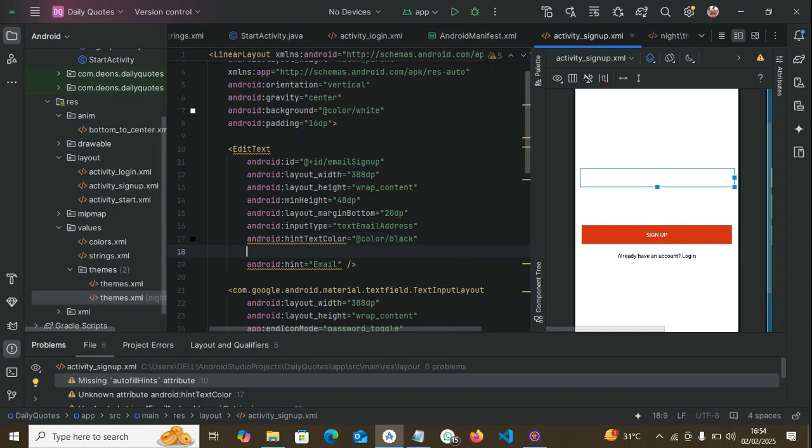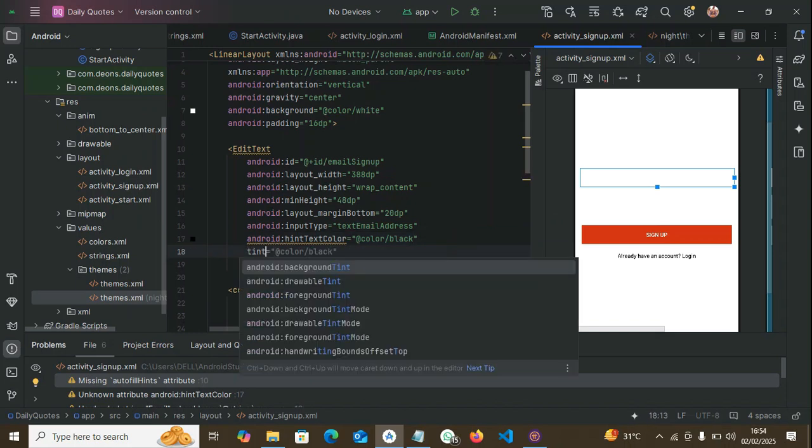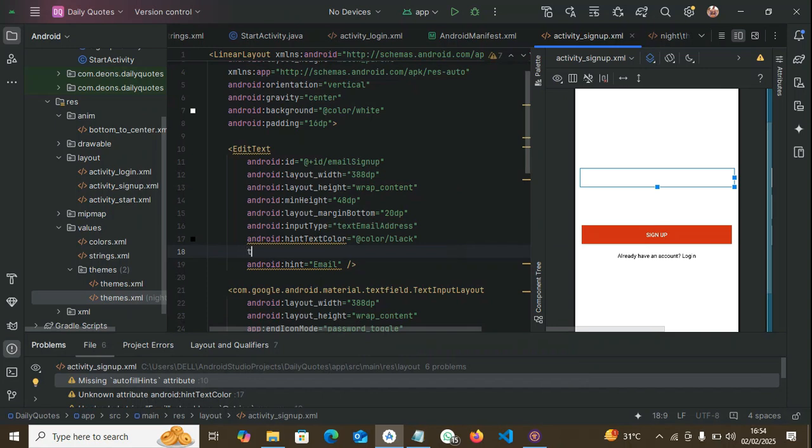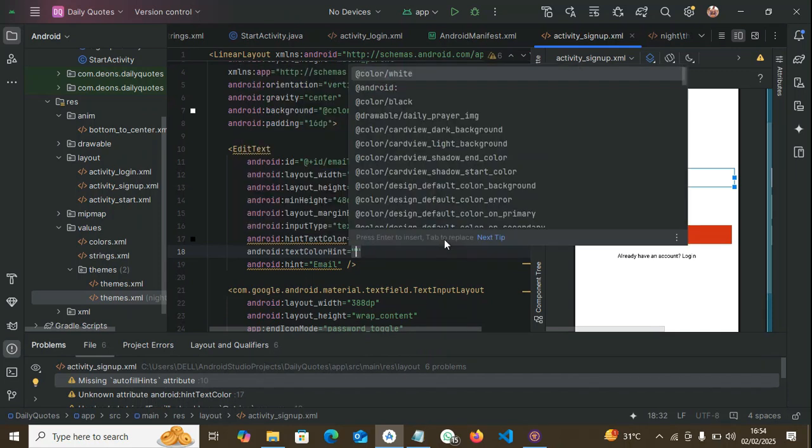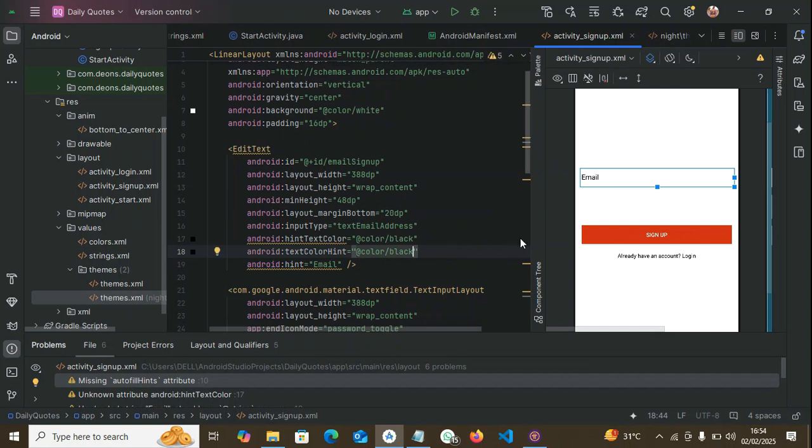Then we want to set the text color hint, I think that was what I defined earlier. Okay, textColorHint, we want to change the color to black. That will fix what we have there. So you can see that this email field is now showing. In fact, I don't need this other line.